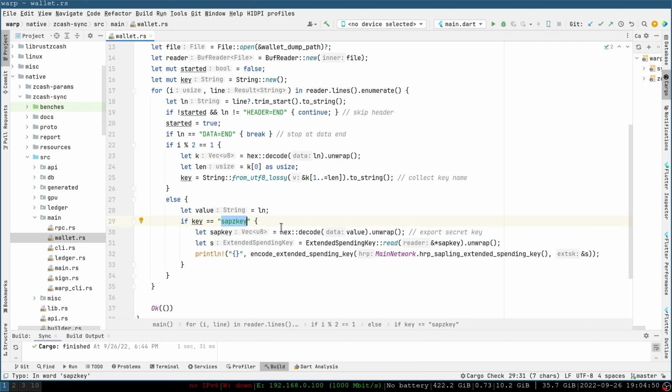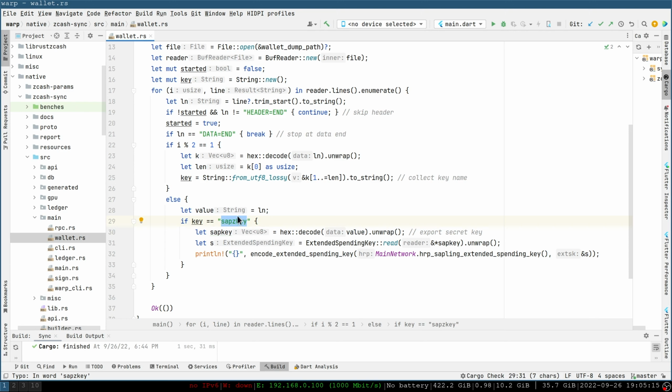So that's how Zcash stores sapling keys. It simply stores them in the Berkeley database as entries that have this key sapzkey. And for Berkeley DB, you can have multiple values for the same key, so it's not an issue to have the same key string here.